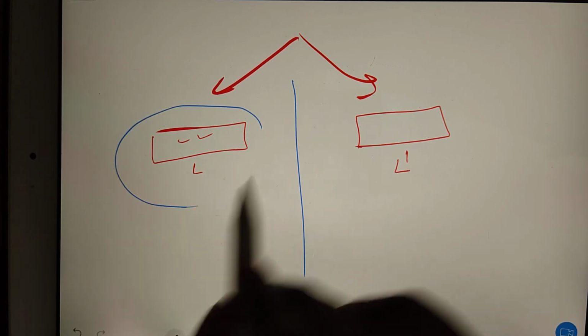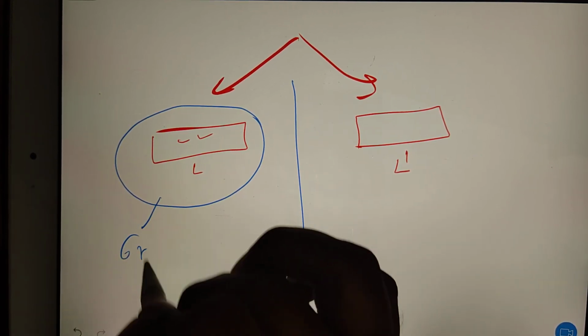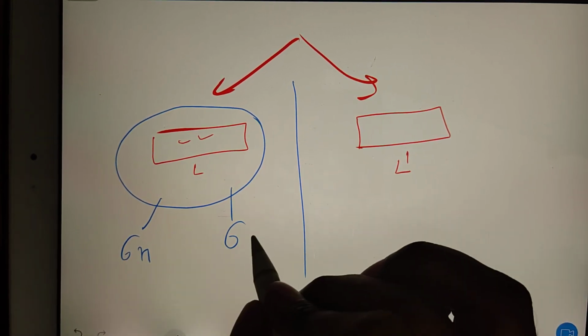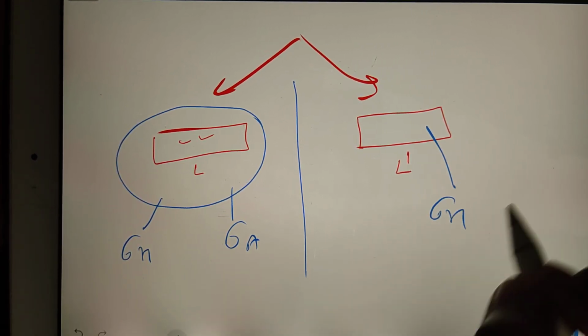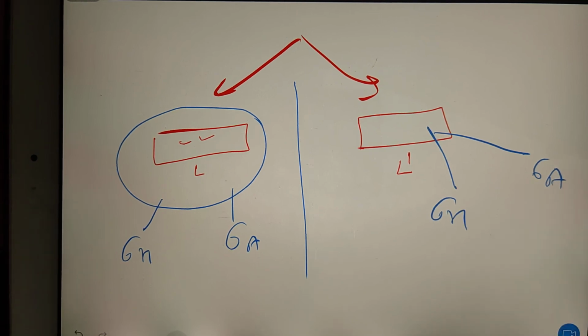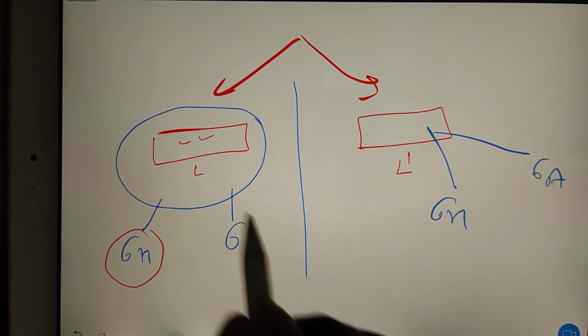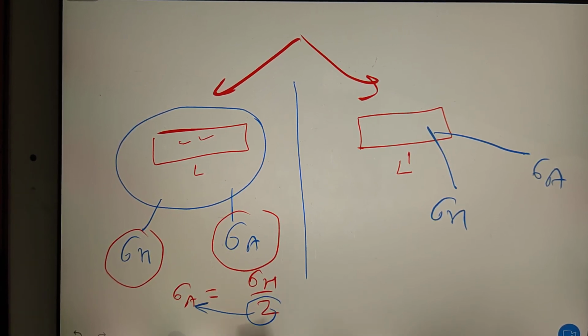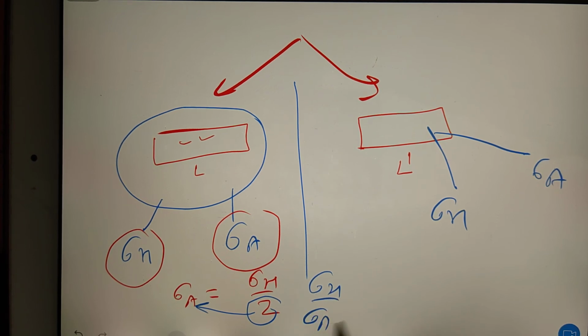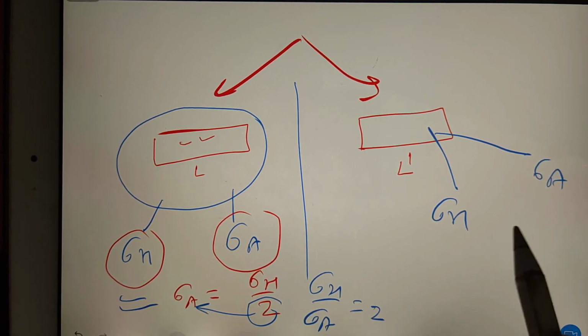In the first case also, you will be having sigma hoop and sigma axial. In the second case also, you will be having sigma hoop and sigma axial. In both the cases, you will be having some formulas. But when it comes to finding the ratio, you have the formula sigma axial is equal to sigma hoop by 2. So you reshuffle this, you send this side. So sigma hoop by sigma axial is equal to 2 in this case also, and the same thing will happen here also, right?